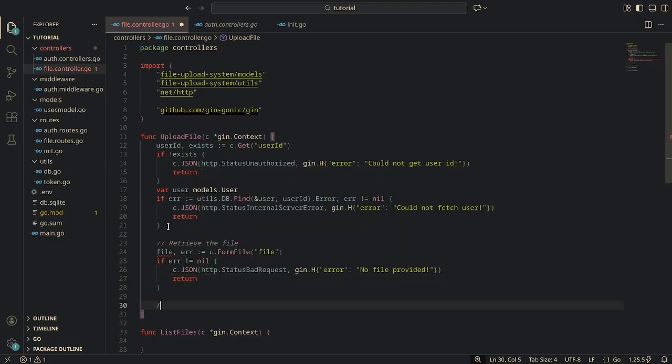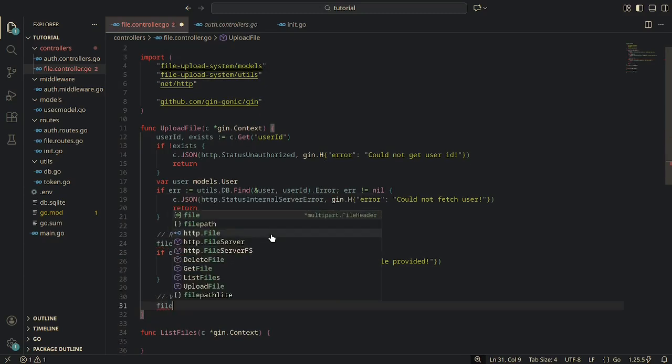Then if I manage to grab my file from the request successfully, I need to validate if my file is small enough to be able to store in my file system. If the file is too large, I don't want to store them. I want to just refuse to save that file. So validate file size.